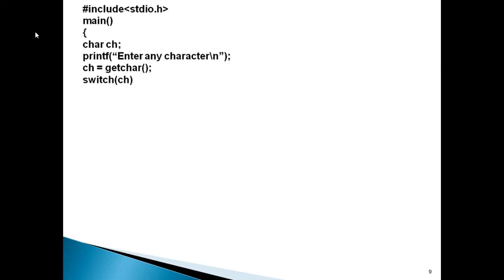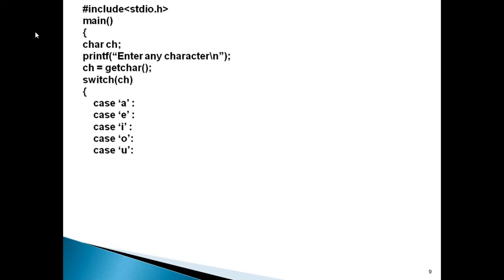The switch statement is started. Switch ch, case 'A'. Here we are comparing characters, that's why we are using single quotes. Case 'A' quoted within single quotes, case 'E', case 'I', case 'O', case 'U'.